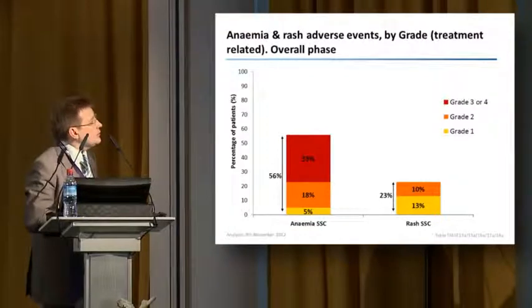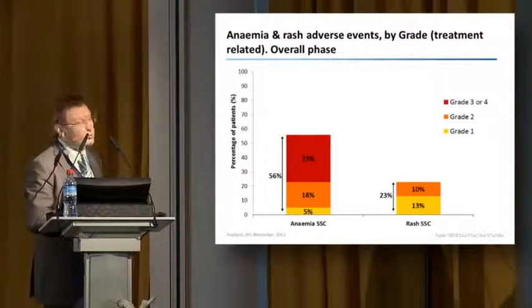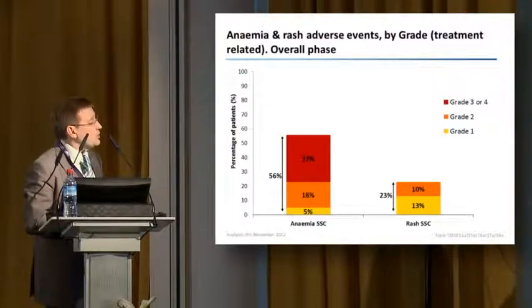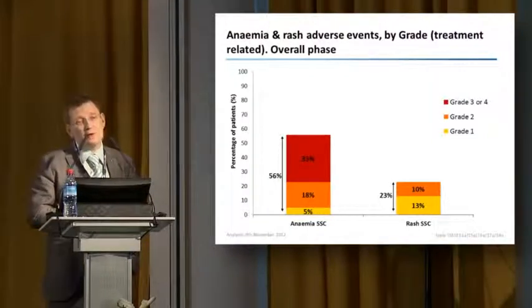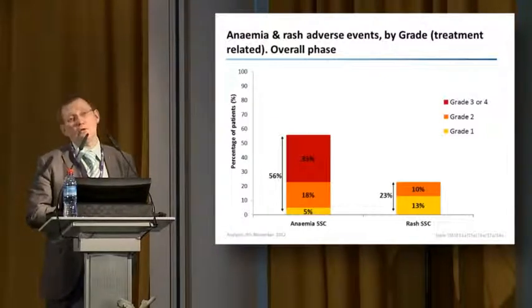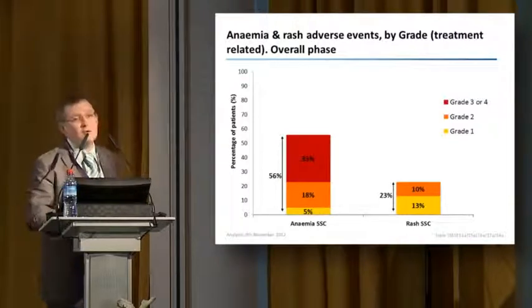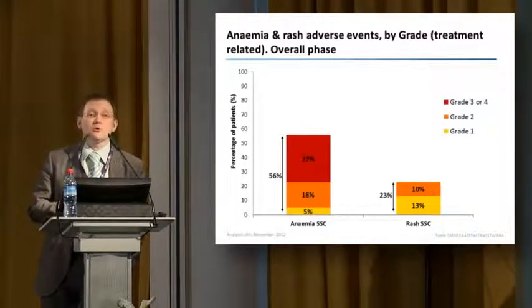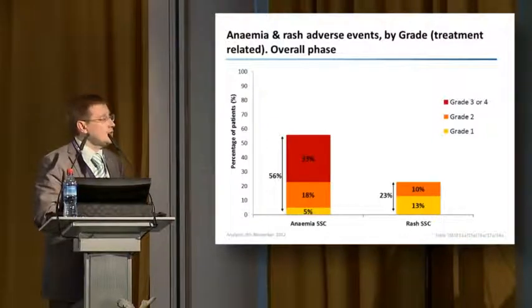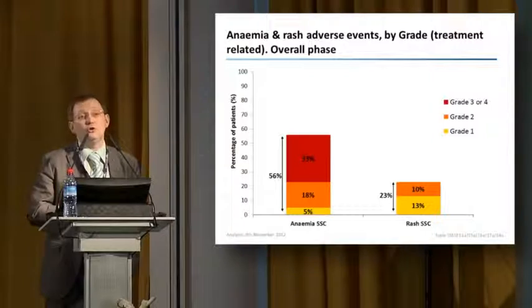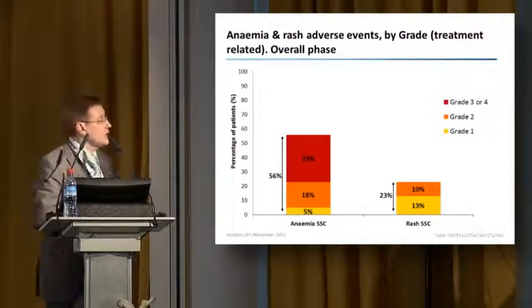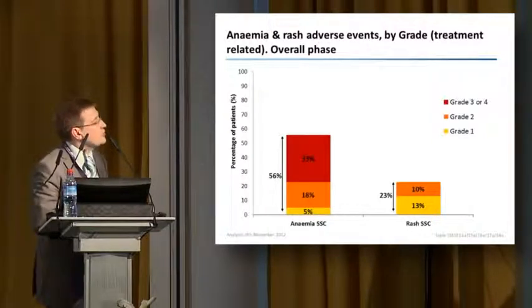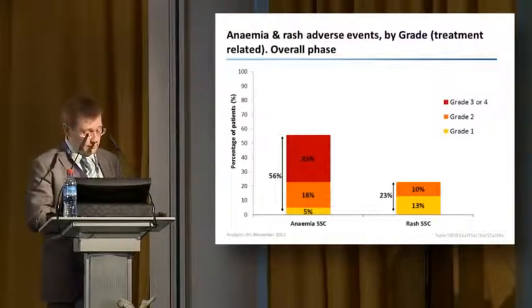So this is the percentage of the grades of these adverse events, anemia and rash, and you can see that you should be much more aware of anemia than of rash, because not one patient demonstrated rash of grade 3 or 4 that really needs to be hardly treated or needs consideration of discontinuation of telaprevir. The majority have grade 1, which is easily treated with topical steroids, and 10% have grade 2, which can also be controlled by topical corticosteroids, but you also need to add a dermatologist consultation just to correct the dose and the ointment for the treatment of these skin lesions. But with anemia, you see that for grade 3 and 4, every third patient demonstrates this adverse event. Next slide.